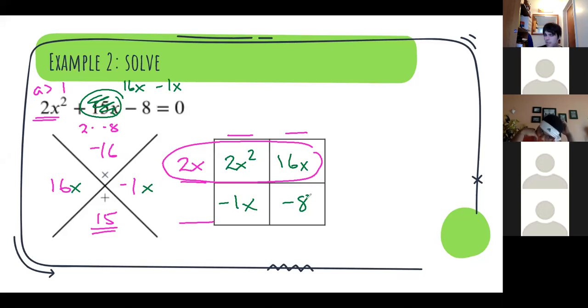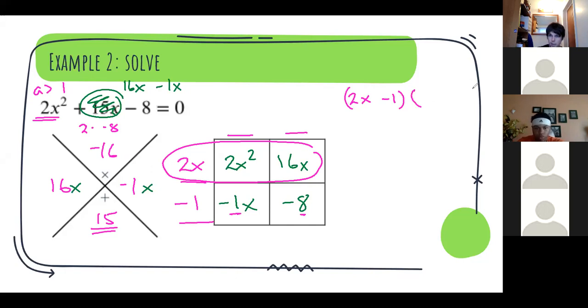And then from there, I can keep using GCF, or I can use the box to help me out. Whatever works for you. I'm just going to keep using GCF personally. These are both negatives, so they have a negative in common. And then 1 and 8 only have a common factor of 1. So here is my first binomial, 2x minus 1, over here on the side.